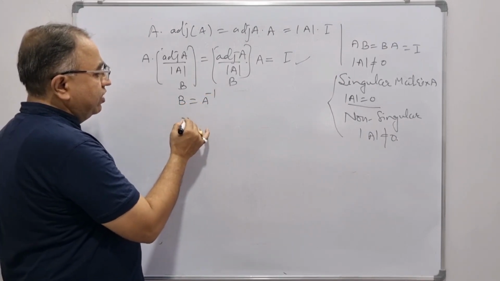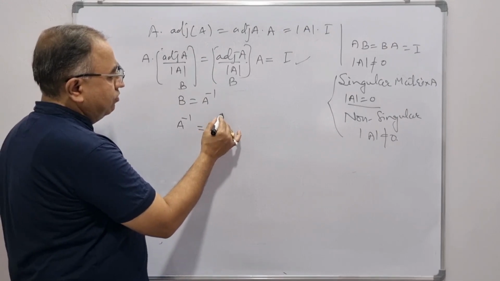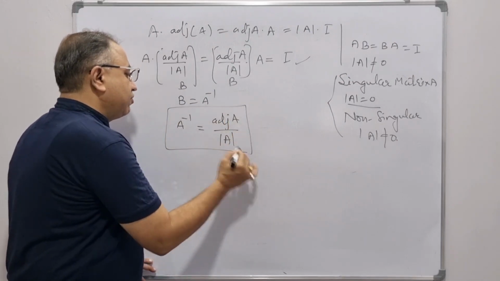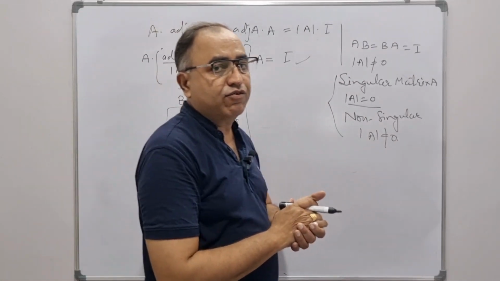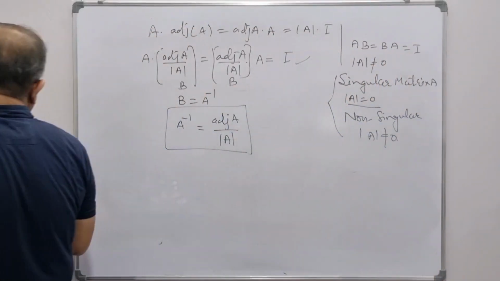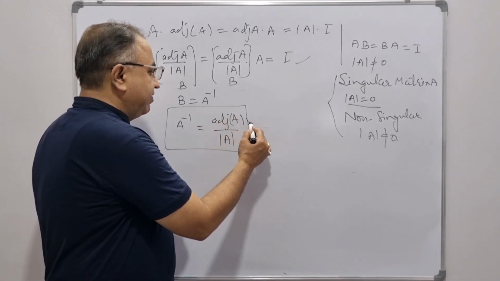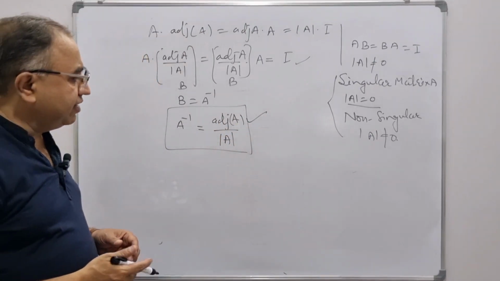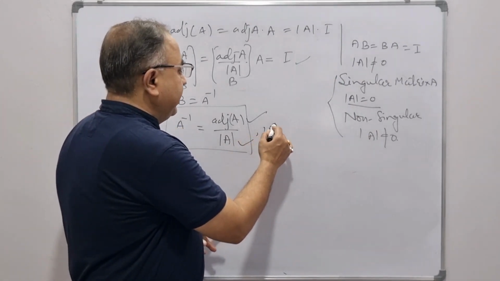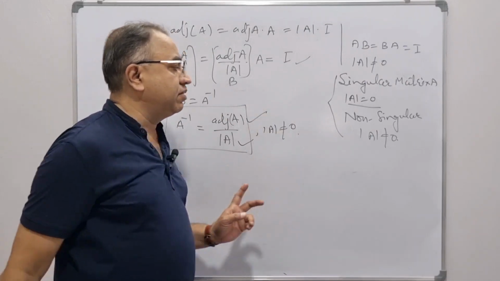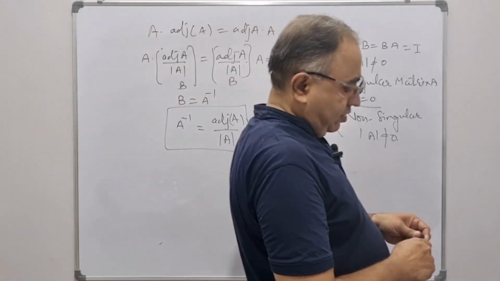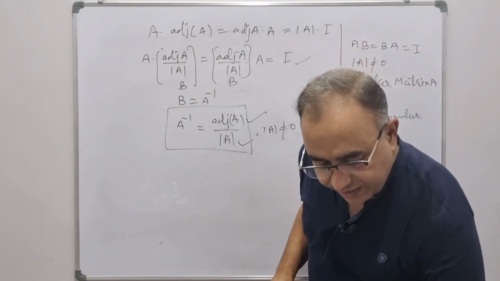And so whenever you find the inverse of any matrix A, what formula have we got here? That adjoint of A is divided by determinant of A. This way we have now got the formula to find the inverse of any square matrix. So whenever you find the inverse of a matrix, what will you do? You will find the adjoint of the matrix, that means the transpose of the cofactor matrix, and divide by determinant of A. But this inverse will exist only when determinant A is not equal to 0. That means when the matrix A is non-singular. This is the most important application of determinant, to find the inverse and adjoint.